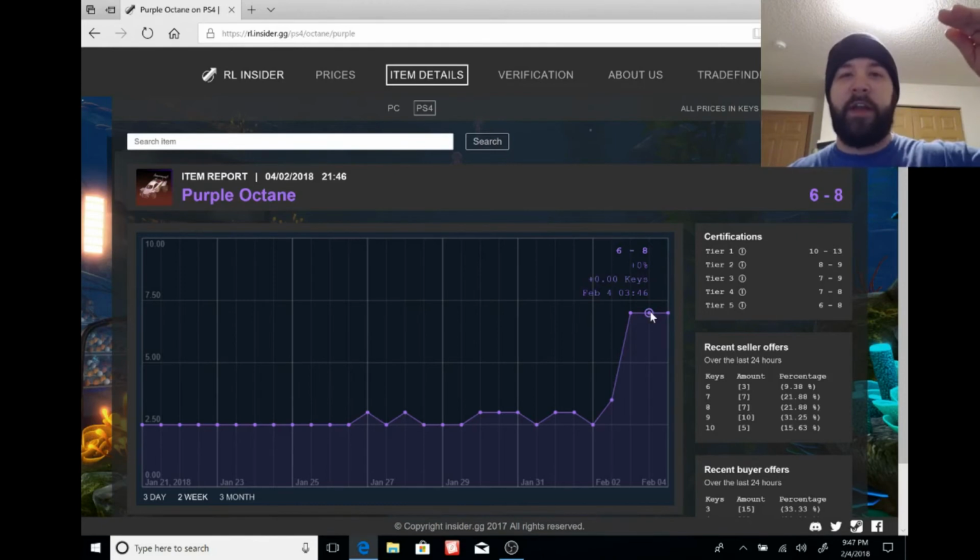Green goes to 9 to 10. Purple's going to go to 9 to 10. Green drops to 7 to 8. Purple's going to drop to 7 to 8. So you see what I'm saying? Green and purple, same thing. They're like the secondary kind of.